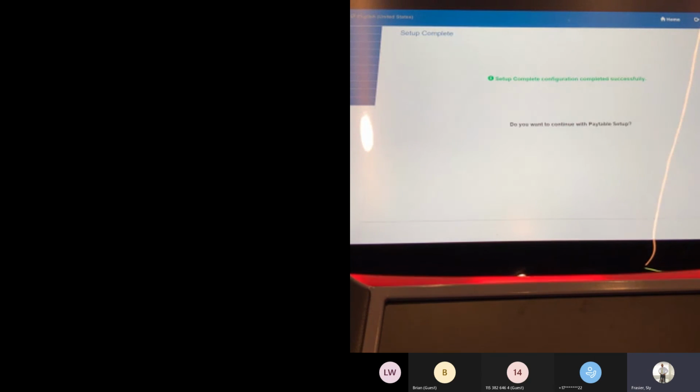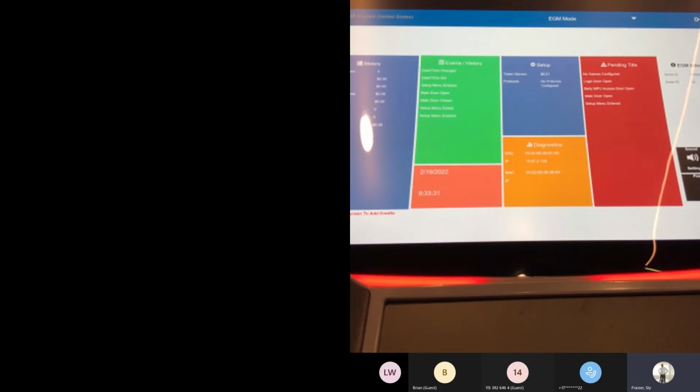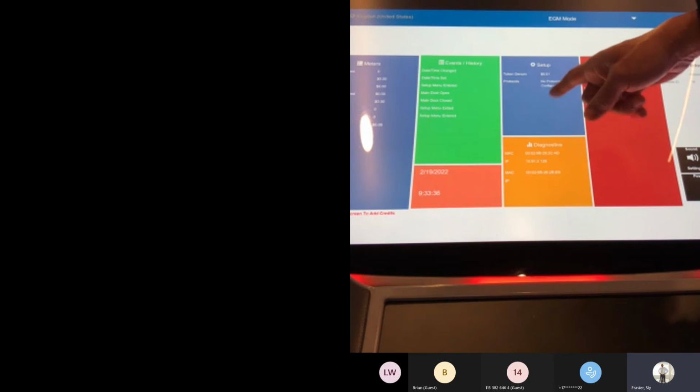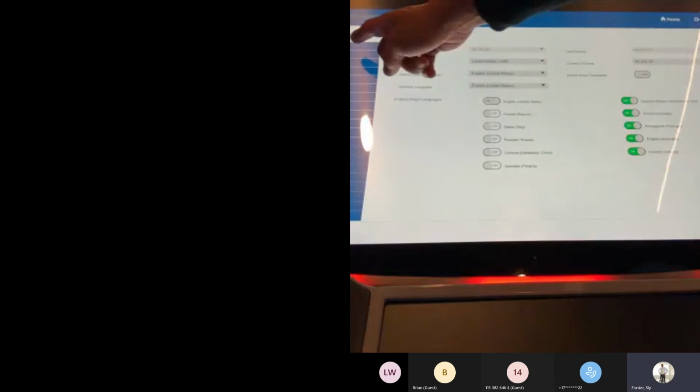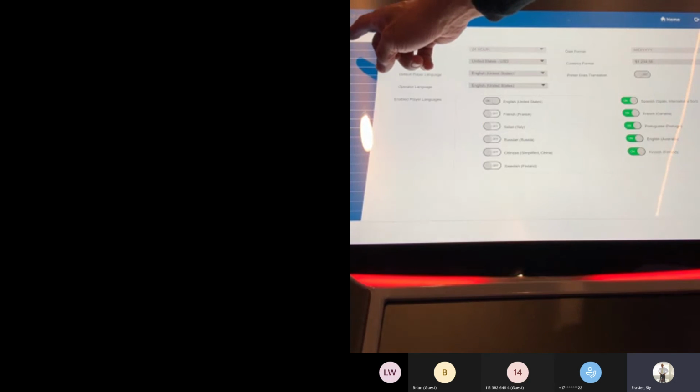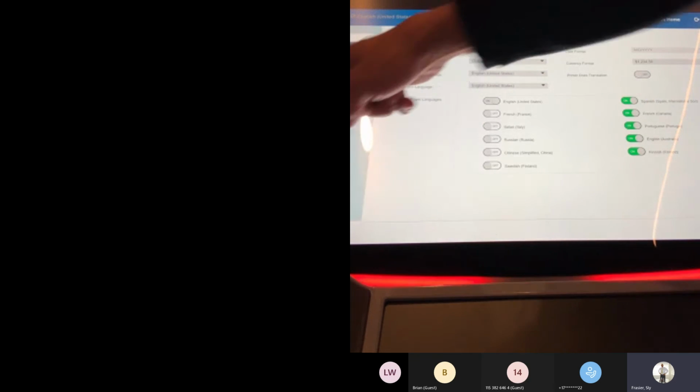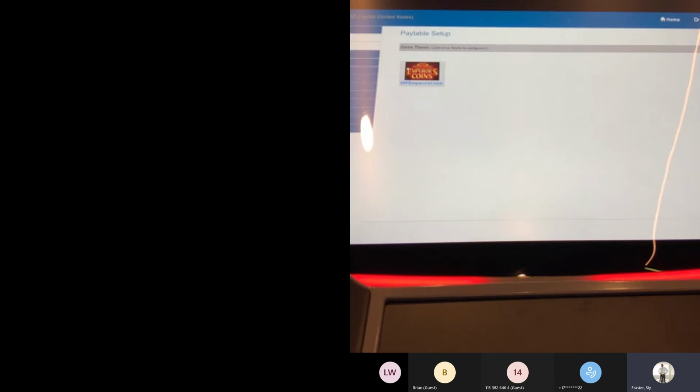I don't know why they asked that question, because I obviously want to set up the cabinet. If I hit no, which I'm going to do, I'll explain why. By hitting no, I end up having to go back through all these settings. When we get back to it, I'm going to hit setup and go down the operator's menu on the left-hand side, all the way down to game setup. If I had hit yes, it would have taken me right to this page. So when you get to that page, simply select yes. It'll keep you from having to go through all those steps I just showed you.